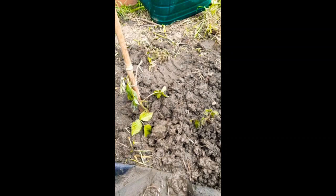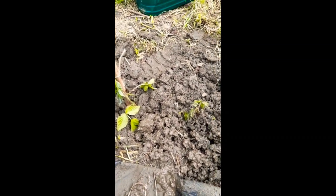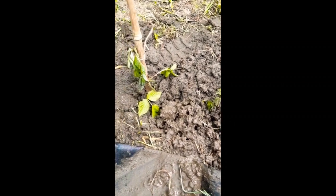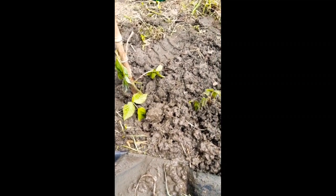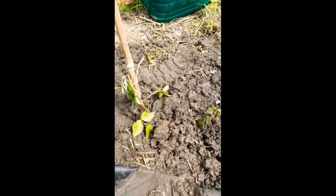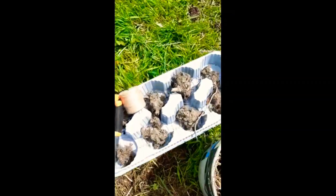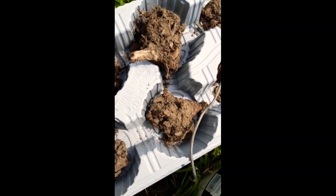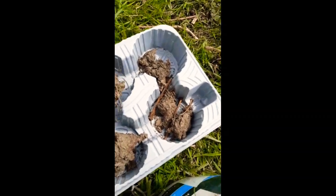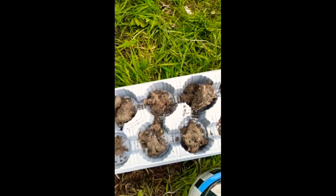So I've just planted my little raspberries — I think they were just cuttings or new shoots that come up from the canes. This lady's kindly gifted me a couple and I'll be really looking forward to seeing what they're like. I've also got some Jerusalem artichokes which were given to me — they come in little tubers. These have really dried up though, sitting in my garden shed for days. I don't even know if they're still alive, but I'm going to try. I found a space for them and planted them in.